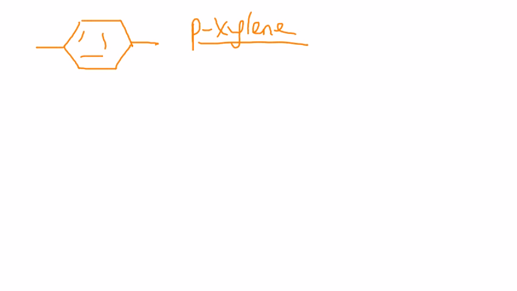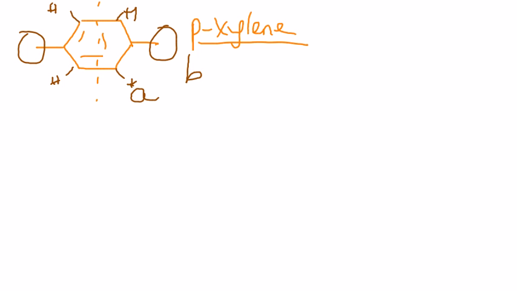Likewise, let's say your structure is this. This is paraxylene. And somebody asks you, how many peaks do you anticipate? Well, realize there's a symmetry going through this molecule. So the hydrogens here are exactly the same as the hydrogens over here. So there will be one peak corresponding to the hydrogens on the ring, and then you have a methyl and a methyl here, so there'll be one peak corresponding to the methyl group.